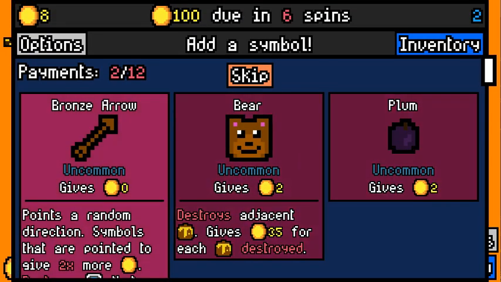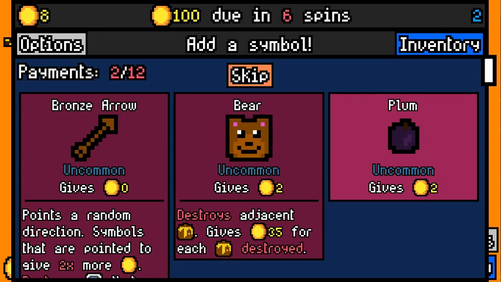So bronze arrow doesn't do anything right now since we have a lot of empties, but it's going to pay out a lot later, especially if we have some really high value symbols like cultists. So we could pick up the bronze arrow. Bear is good, plum is fine. Plum could actually be more interesting because we already have a peach.